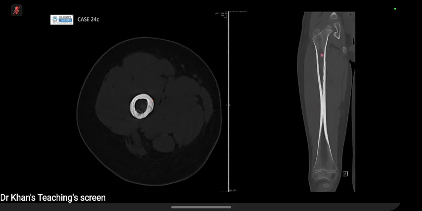I think that's the more common distribution than subperiosteal going inwards. And then if you correlate it on the CT coronal, there's your nutrient vessel surrounded by that corticated area of bone, and you've got a very fine lucency here. And this was thought to be a stress fracture. Okay, so because of the initial appearance, this was discussed in the bone centre unit, and given the patient's history, this was considered a stress fracture.